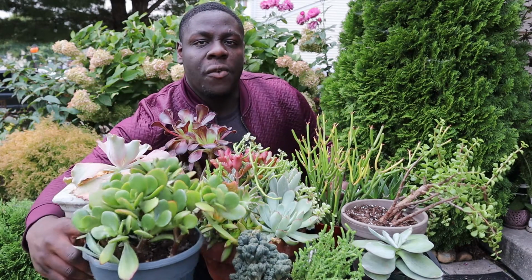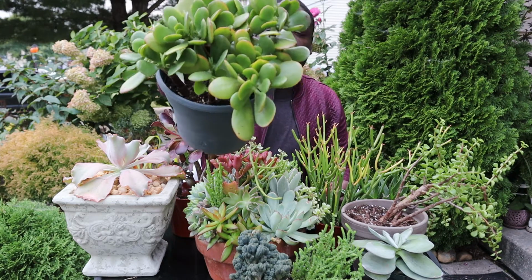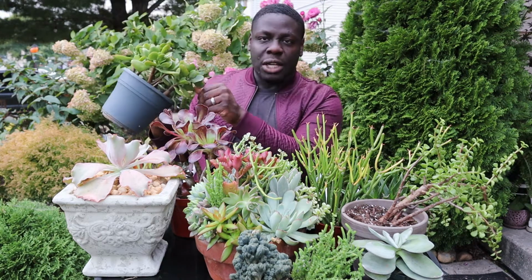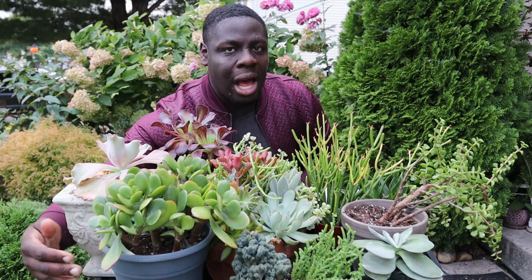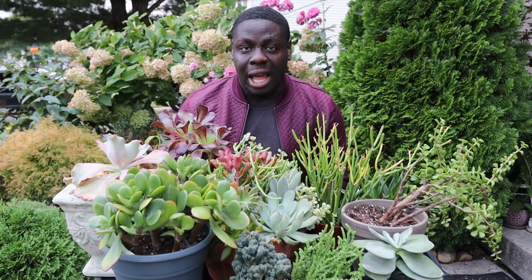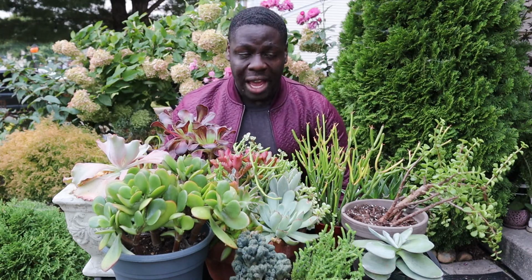I've got another form of jade plant. This one is Crassula ovata. And again, this is a really easy plant to take care of. Succulents don't need a lot of water. They do need bright light. If you're growing them indoors, they need the brightest light that you can provide for them.